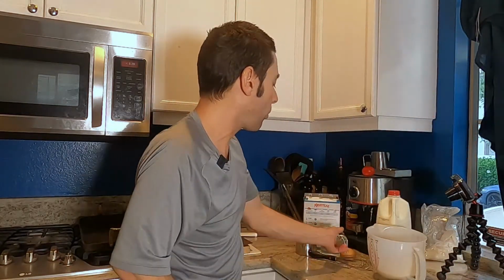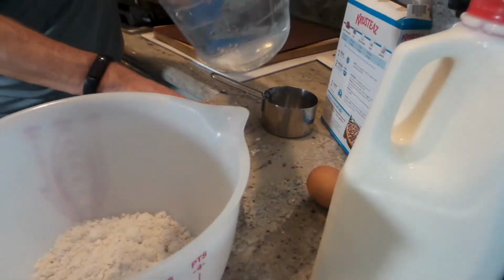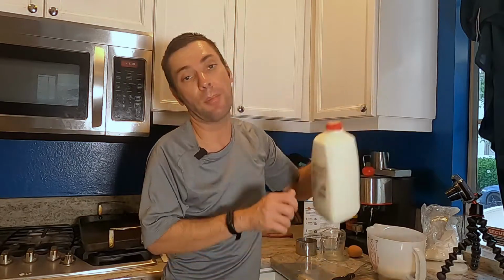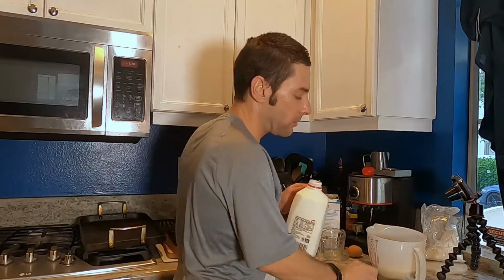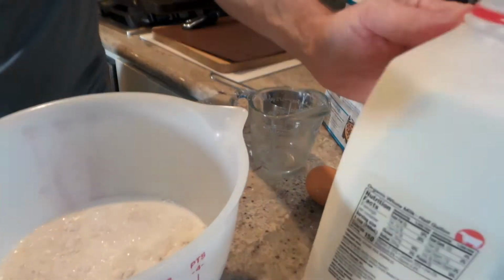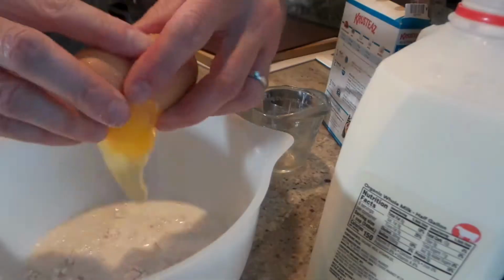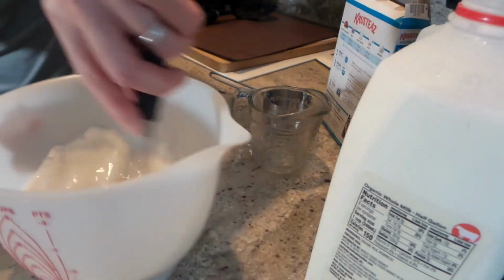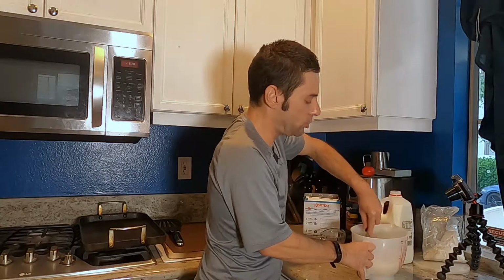This also calls for 1 cup of cold water. So I'm gonna put this in. And 1/3 cup of milk. I'm using just whole milk here. And finally, 1 egg. And I'm just gonna kind of mix this up into our batter.